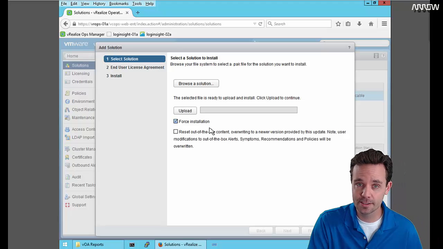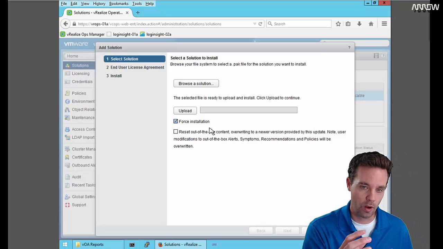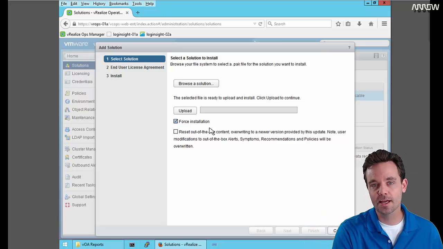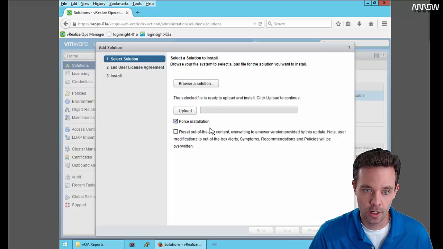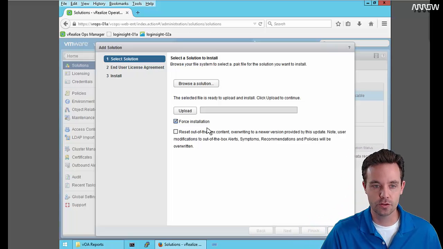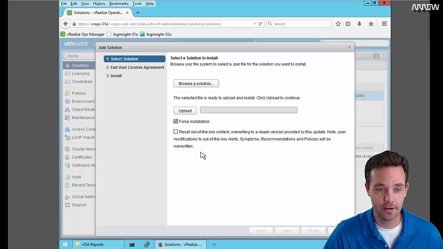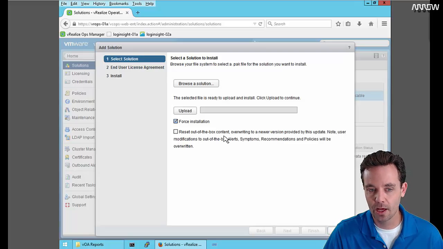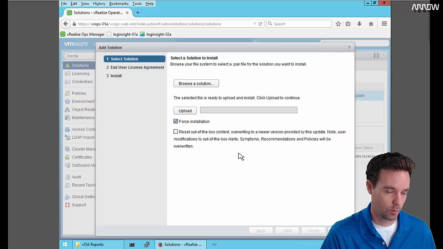So if we have older installations existing in our environment, so maybe we've had the customer run this once and then we're going to run it again a year later on new pieces of the infrastructure, we can do a force installation. So this is basically just going to overwrite that existing PAC file. Also, once you select that option, it gives us the option to reset the out-of-box content. So if we've done this previously, we can check that and sort of say we want to start fresh.